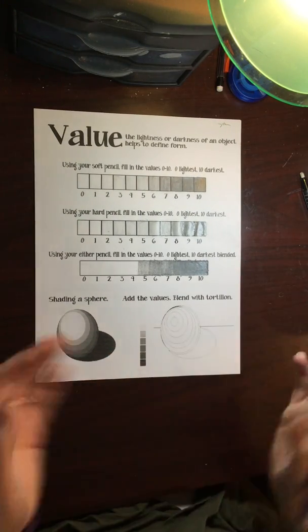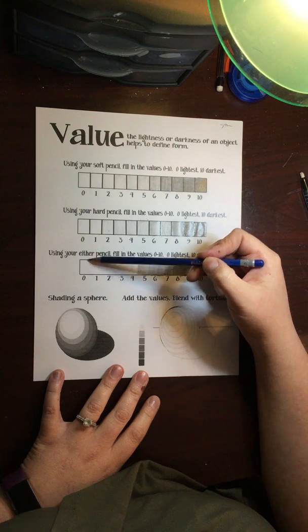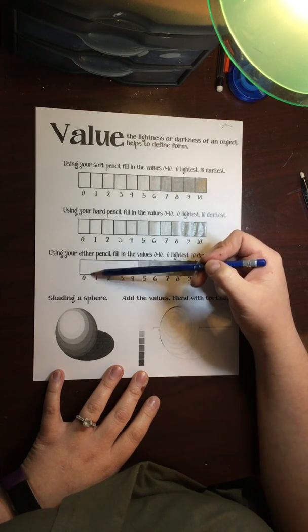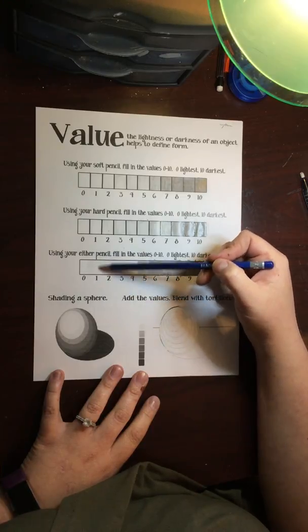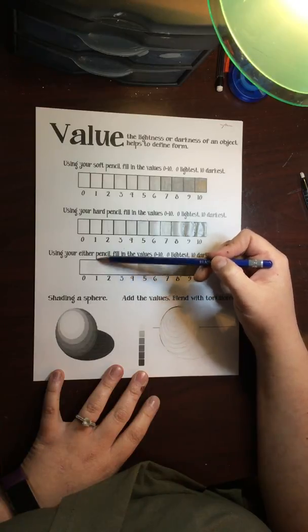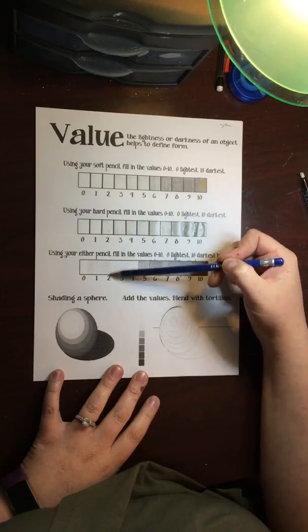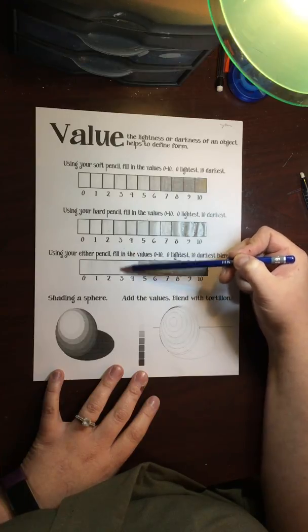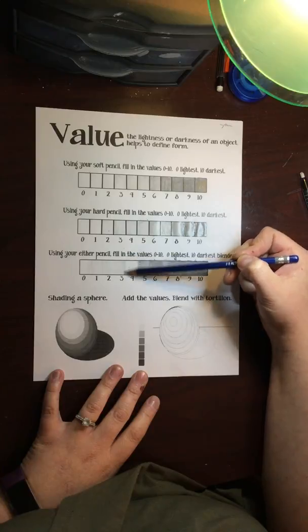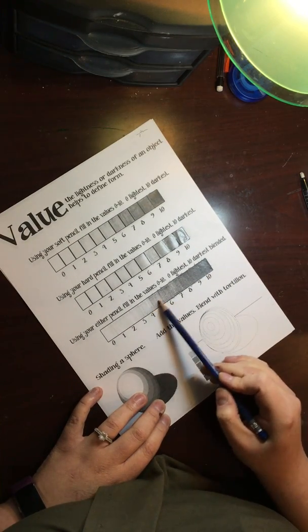Now I'm going to flip from the other side. 0's completely white, so about halfway in between 0 and 1, I'll let my pencil skim the top of that rectangle, the paper. Then as I get to the halfway point in between a letter or number, I'll start pressing with more pressure and keep it constant until I hit in between the next number, and then a constant pressure. And then I just want to even it out.